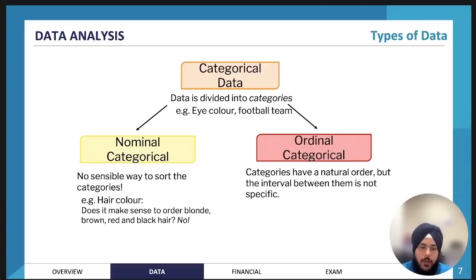This is in contrast to ordinal variables, which usually have a natural order. Just in the way in which we naturally arrange ordinal variables, they will have an associated order. For example, an ordinal variable could be someone's BMI category, such as underweight, average, overweight, morbidly obese. Another example could be your age group. For example, it could be infant, toddler, a primary school student, a secondary school student, an adult, a senior citizen. Those things just have a natural order to them.